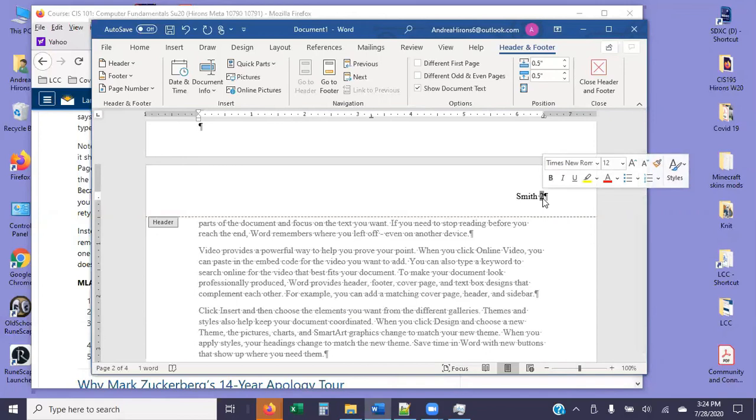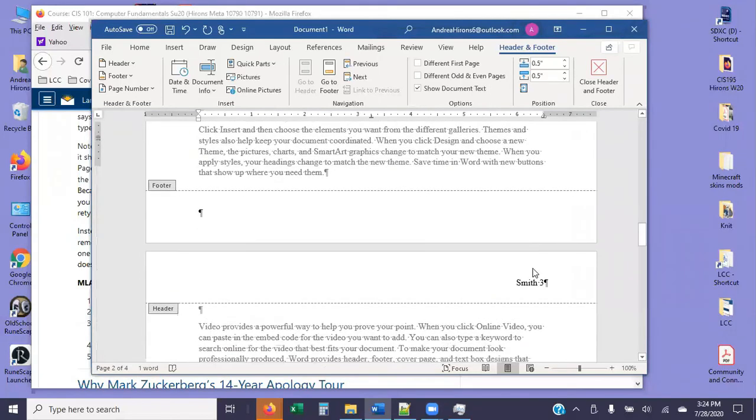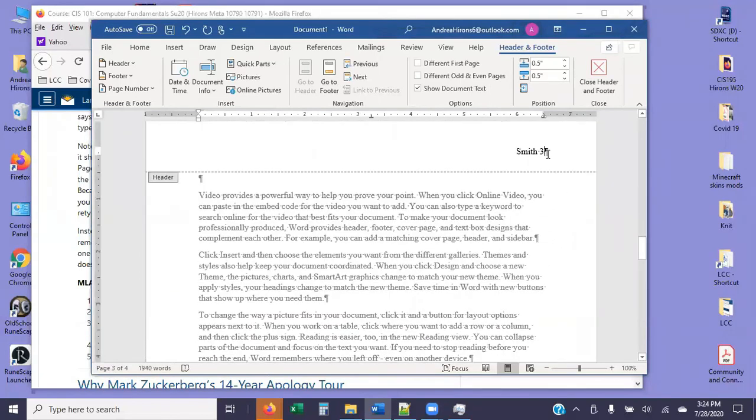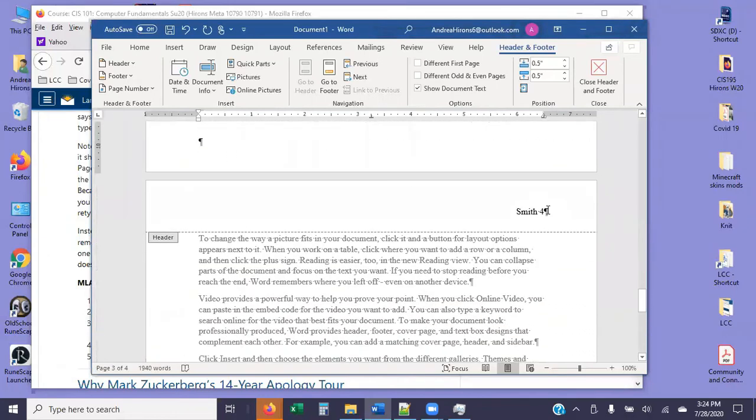It says, hey, where am I? Oh, I'm on page 2. Cool. Let's display that. And then I come down here and it says, dude, where am I? It wakes up over here and it says, where am I? Oh, I'm on page 3. Cool. Let's display that. So that's what this piece of code does. It says, where am I? I'm on this page number, display this page number. So that is how that logic works.